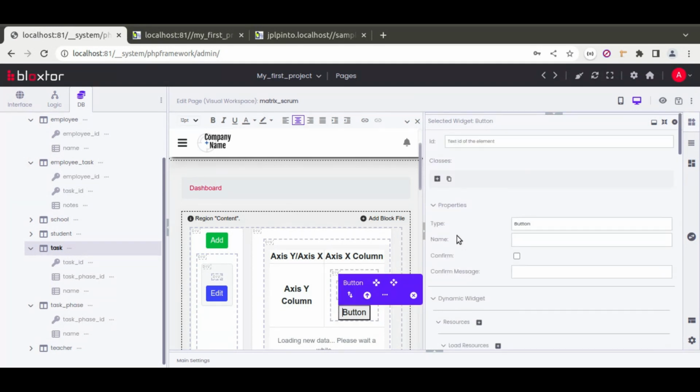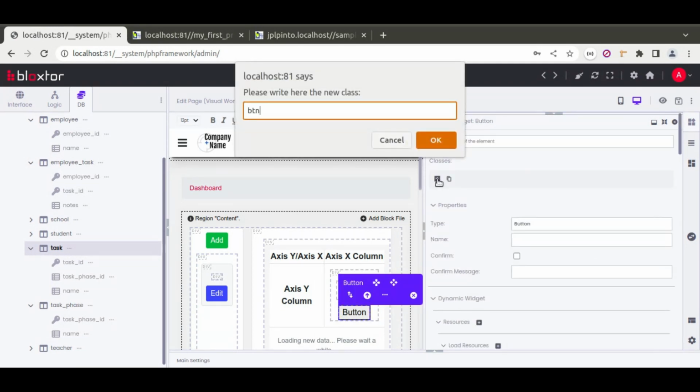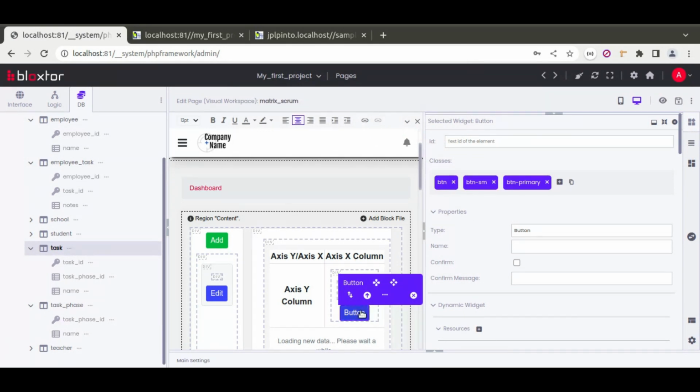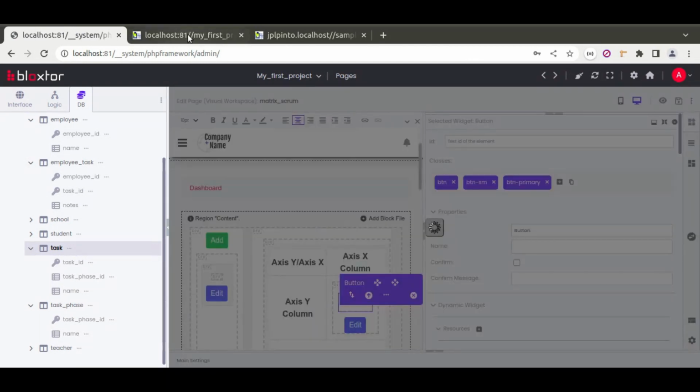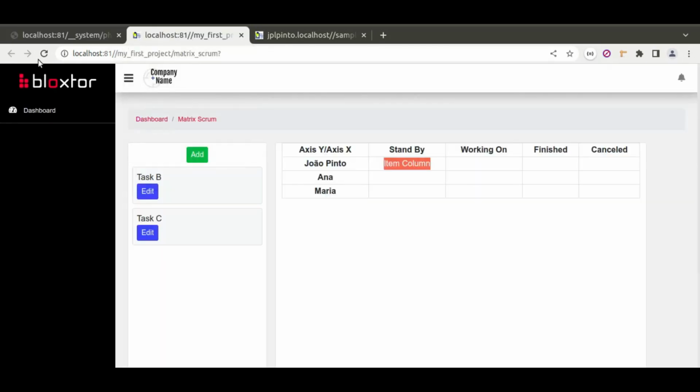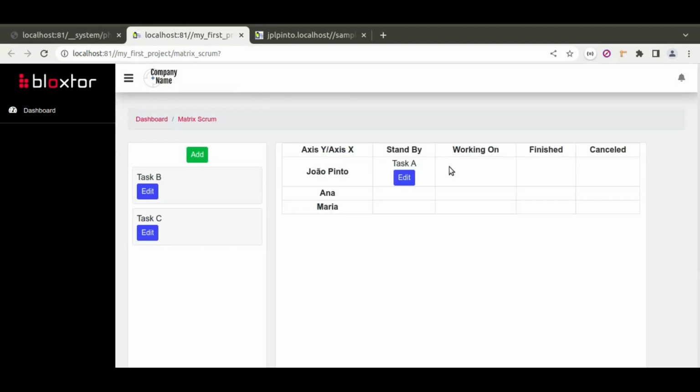So this button we can give some classes. Okay. And now if we save and if we refresh the page, we can see in here the corresponding task name.